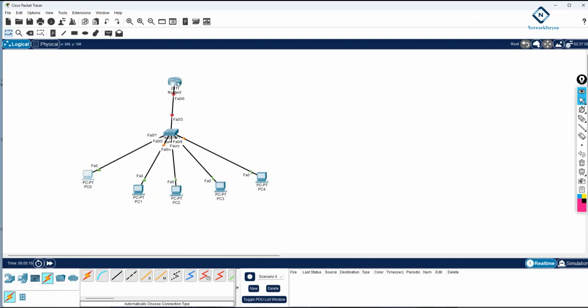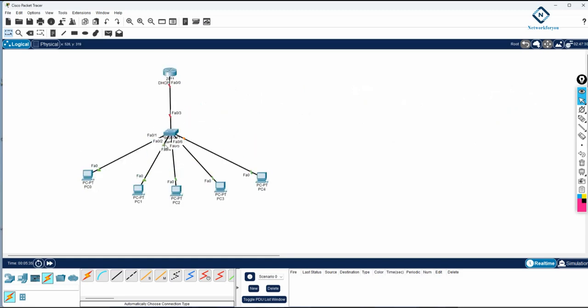This router we will configure as a DHCP server, so here I will write DHCP server. By doing some basic configuration in this router, you can save a lot of time. Your computer will get the IP directly, automatically.